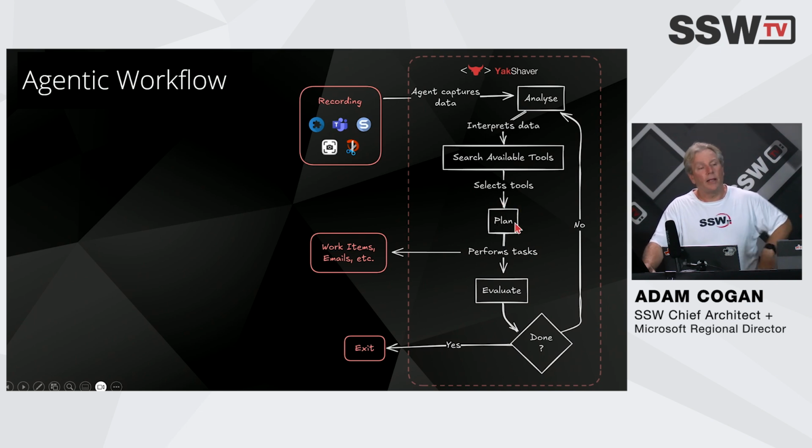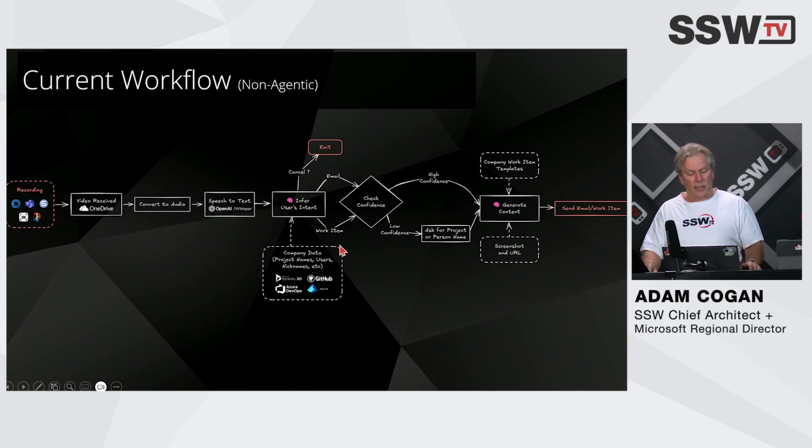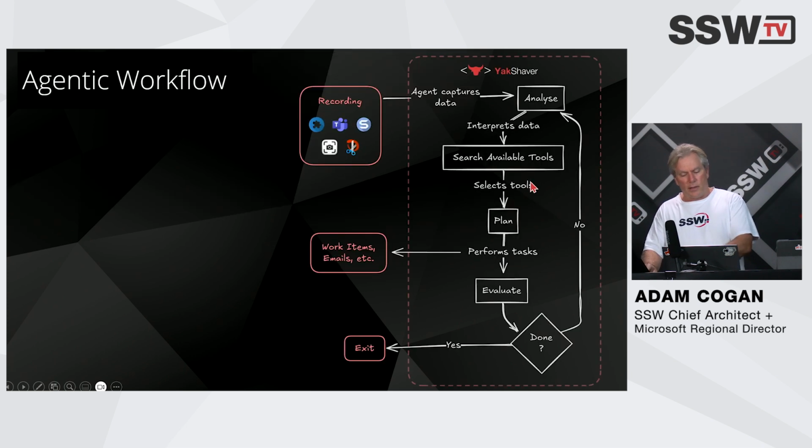Okay, that plan, remember I recorded that bug and I said there's a problem with features. It would then need to come up with a plan of how to deal with that. And you know what that plan would look like? I bet you it would look just like this, because this is the perfect plan for one bug. So then it would come up with that plan and it would perform whatever task. Now, in my case, it would make the issue in GitHub and then it would evaluate, am I done? Well, if I'm still talking about other things, it would say, no, not done. You were talking about other things. So let's go back here and analyze.